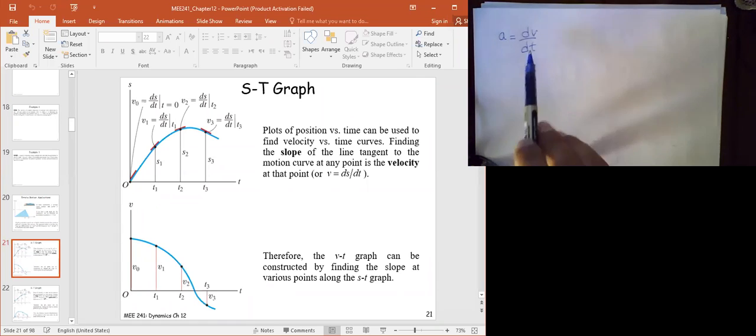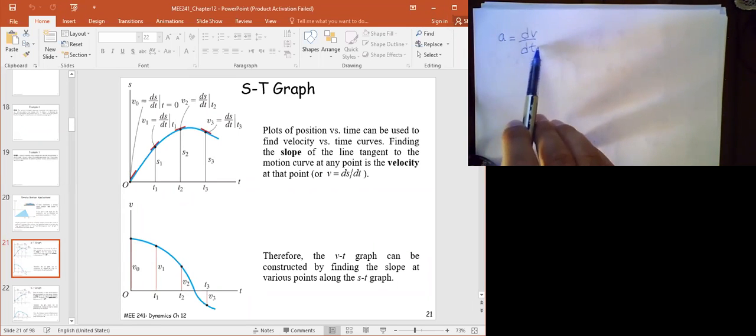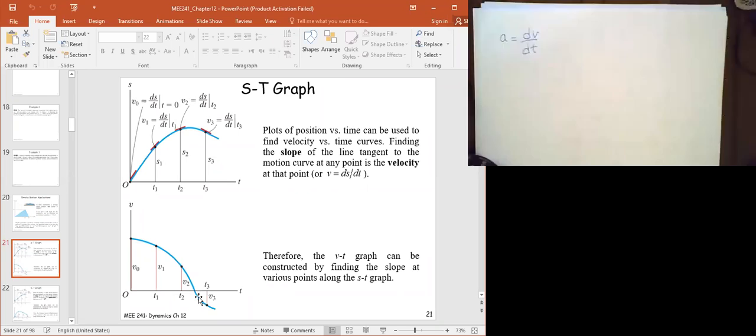If you look here, dt is always positive. When you are differentiating, you always assume you're moving in a positive time change. So whatever happens to dv, if you are moving from left to right, because time is moving from left to right, dv is basically decreasing here. If you take a tiny element here, you will see that dv is decreasing. If the slope is going down, that means it's negative, and if it's going up, then it's positive. So in that case, the acceleration is going to be negative, okay?